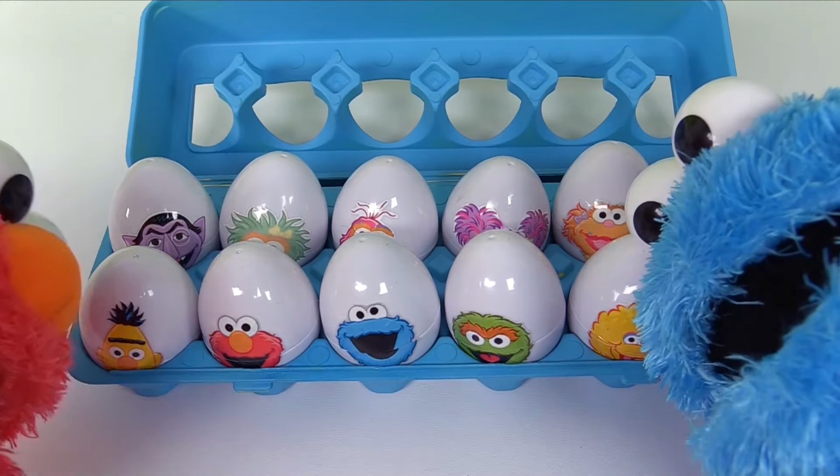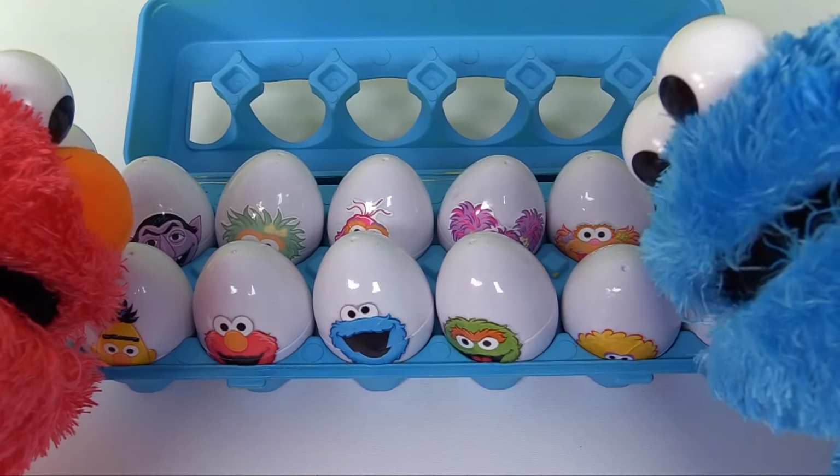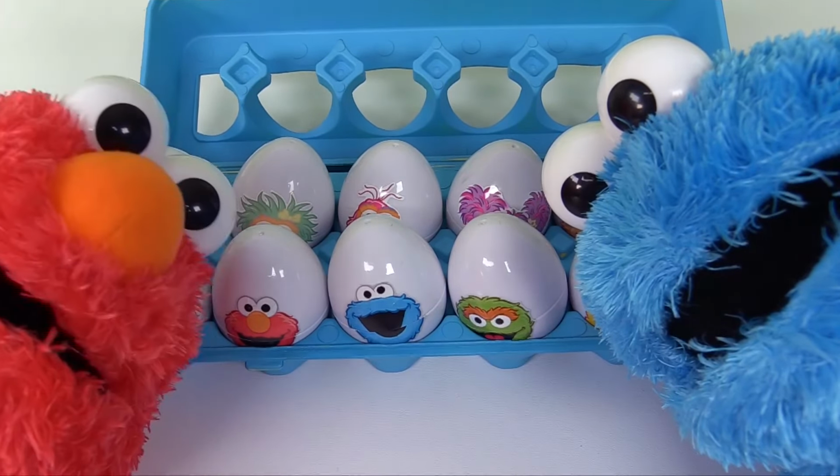Cookie! No, Cookie Monster, those are eggs! Om nom nom, om nom nom nom! Yuck, those are not cookies! I told you, Cookie Monster!